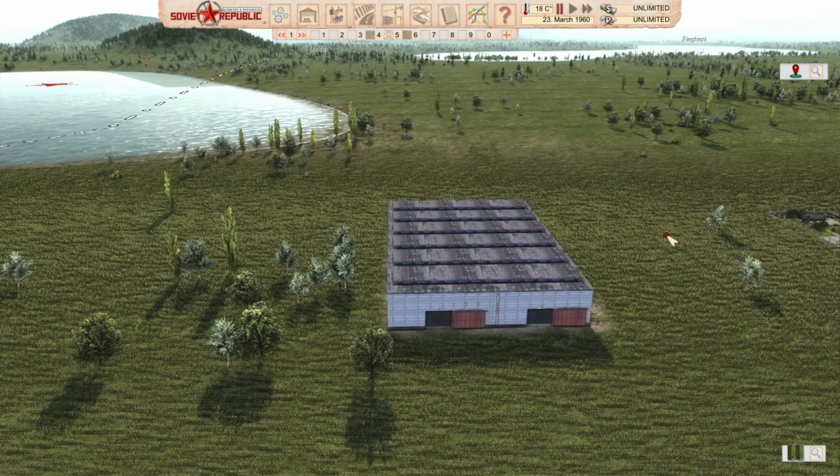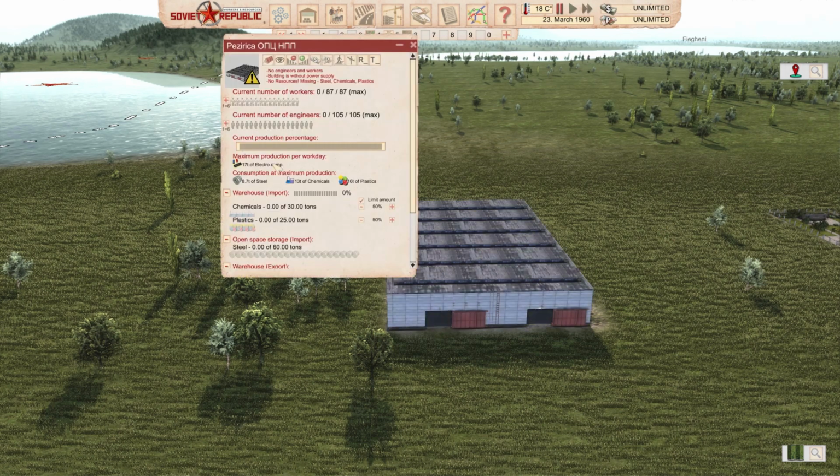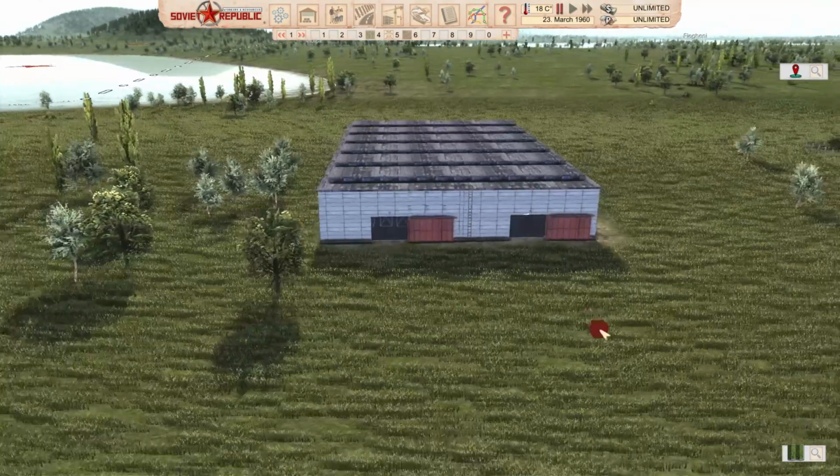We have something different. This is OPC NPP Resistor. My Cyrillic is really bad, sorry about this. Translated as RSE Resistor. Experimental production workshop of the research and production enterprise Resistor, made by Legend Gamer. So what is this? This is a factory that produces electrical components. If you click on it, you have here normal production, perfectly fine, but it's based in this kind of warehouse.